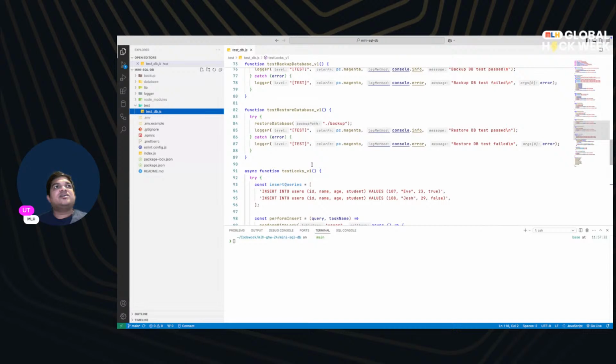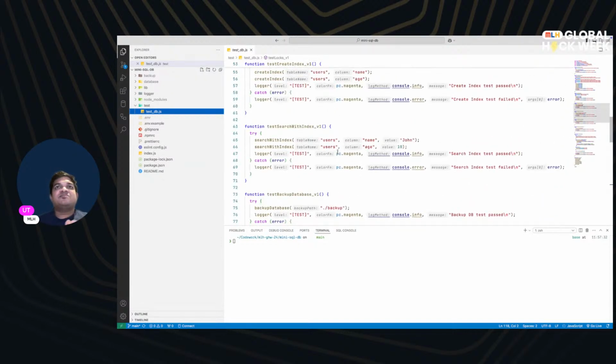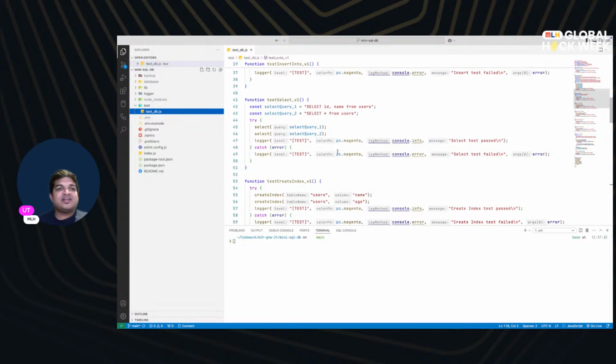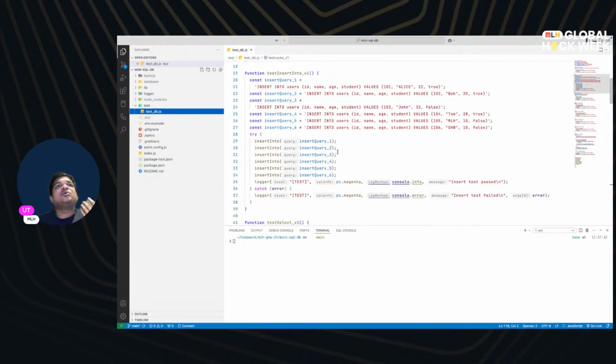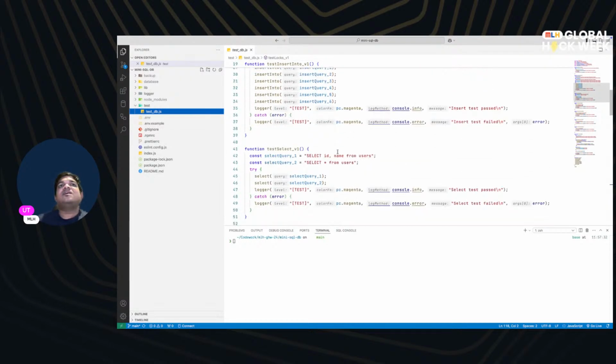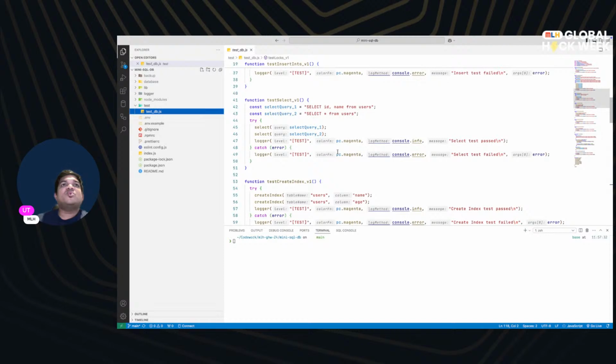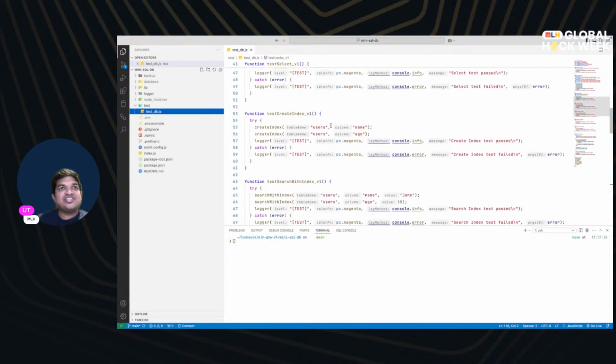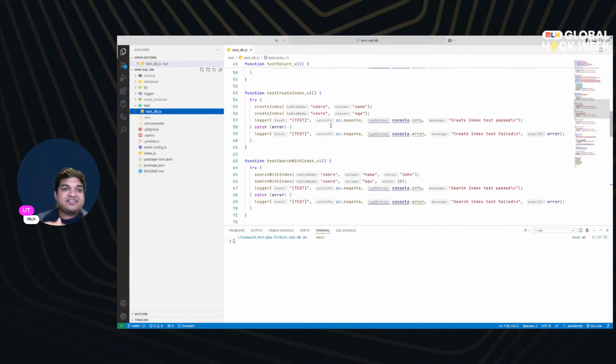You can use this library and then use some SQL-like syntax to create a table, insert into the table, perform some queries like the select operations, and create an index for faster searching.